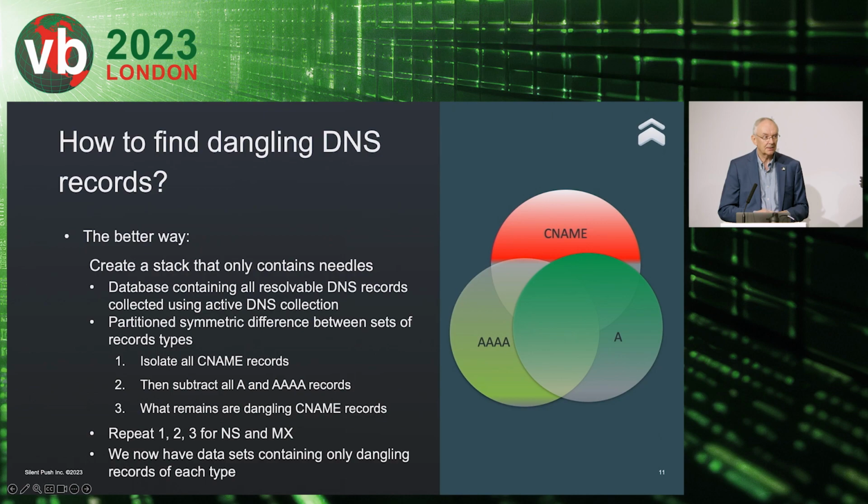But obviously that's not the case, right? So we end up with a set that contains CNAMEs that didn't point to any other name that we can resolve. That remaining set, those are the dangling records for that record type. And we can use the same techniques with name server records, MX records, and a few of the other ones as well. So now we have an actual active data set containing all of the dangling records that exist for each of those types. This is a significant step up in tooling from the brute force approach, right?